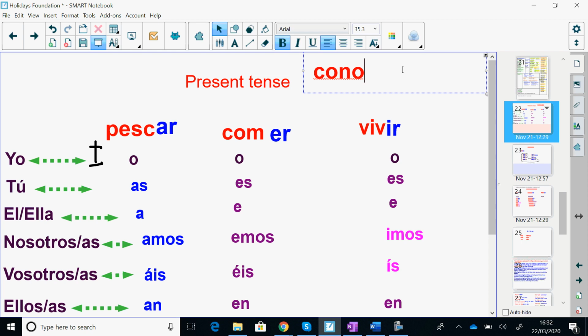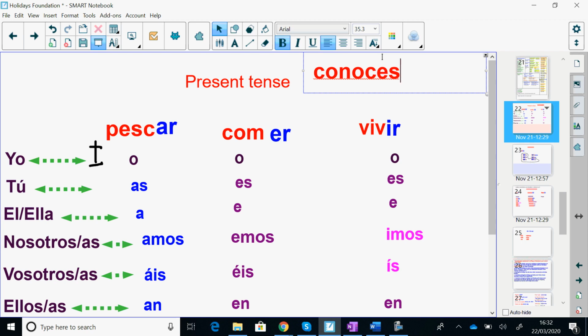Next one is conocer. So how would it be? We know people. It's a near verb. So how would it be? Well done. How would it be? They know. Well done. How would it be? Do you know? Well done. That's it. What you're doing is basically conjugating verbs. Now, we're going to leave the lesson here.